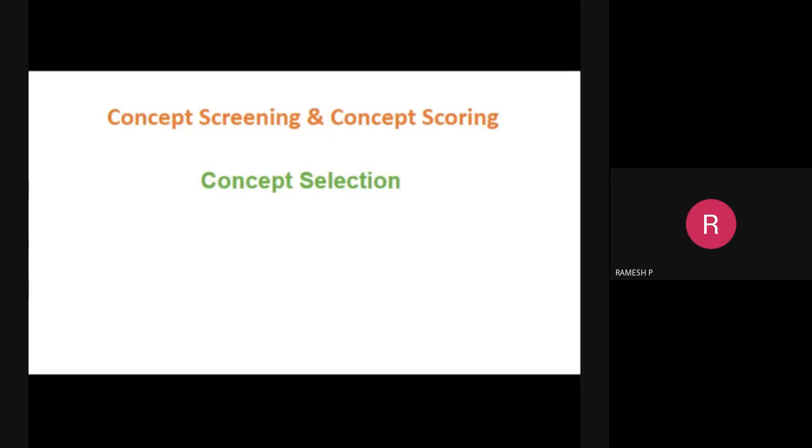What is concept selection? It is one of the various activities exhibited in the generic product development process, and an important part of it. Here in concept selection, we will be evaluating the concepts with respect to the customer needs and the relative strengths and weaknesses of the individual concepts. From that, we make a detailed investigation and select one or two concepts.